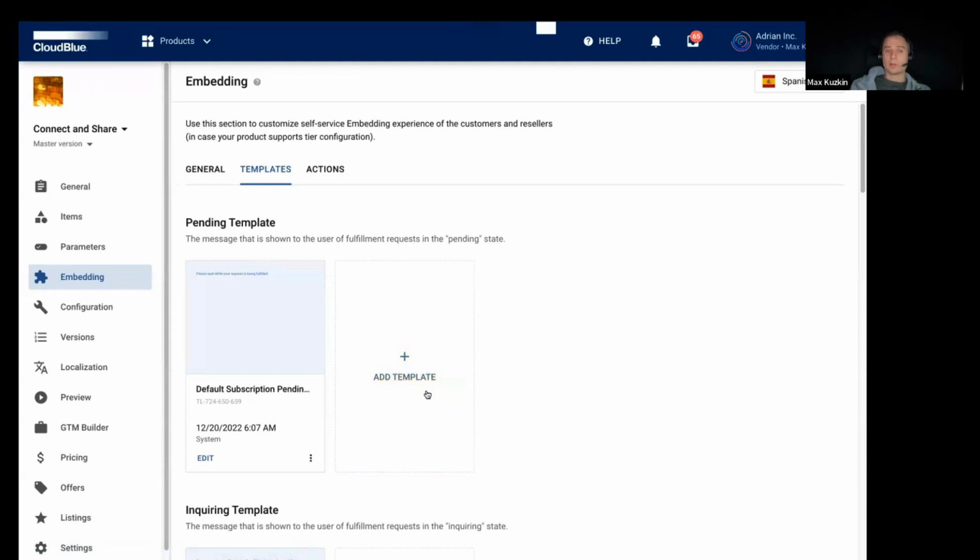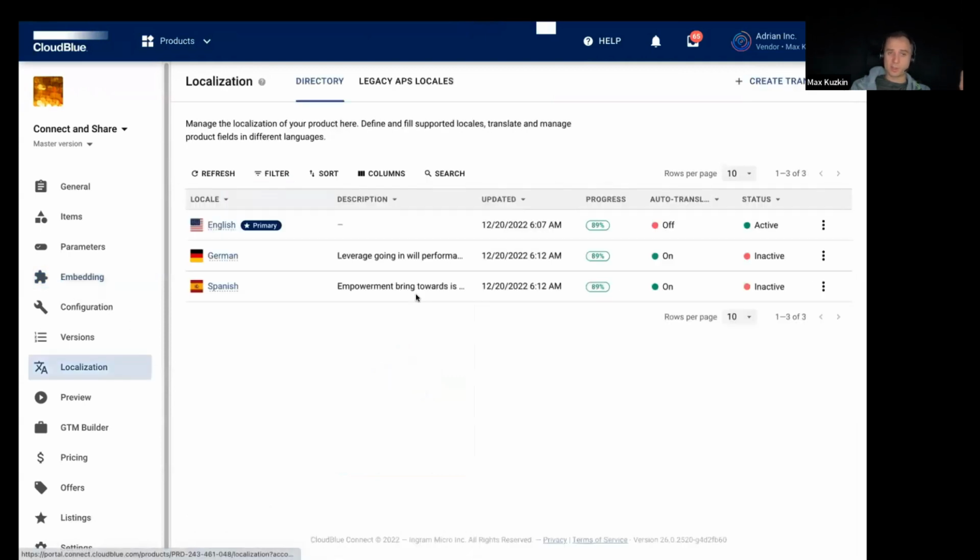Now, let me spend a few minutes talking about statuses of those localization files, translation files. As you probably noticed, those additional locales that we've created are currently in the inactive status. What it means is that those locales are not visible to any partners of this vendor.